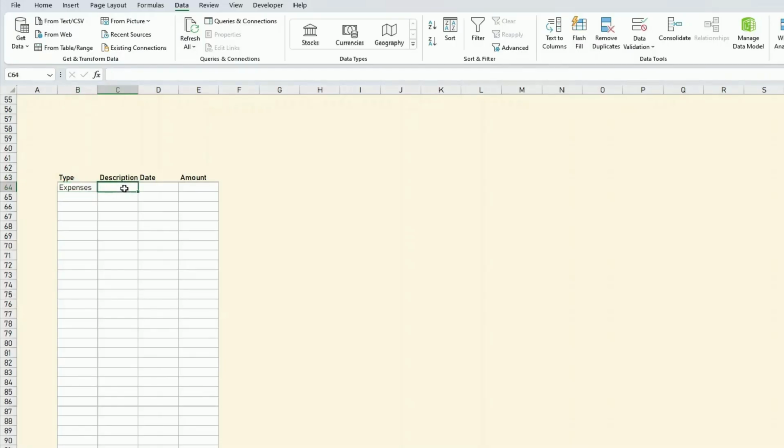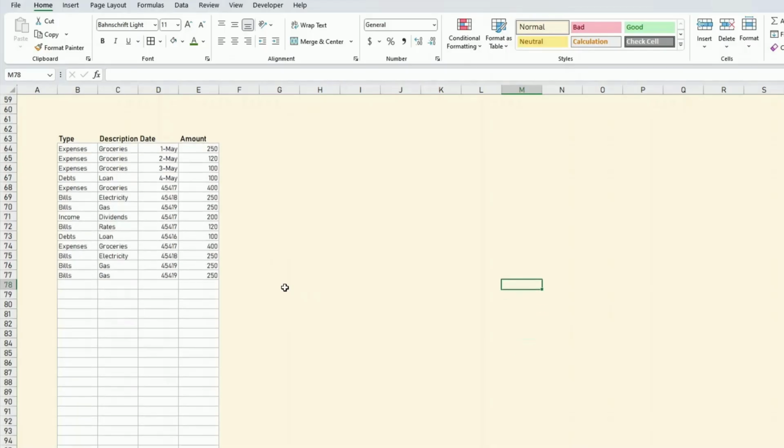Expenses, put for instance shopping, and you would put a date, this 5th of May, and then you would put the amount. So this is how it would work. You can have a few different types. I will be inputting some just to show you how it works.